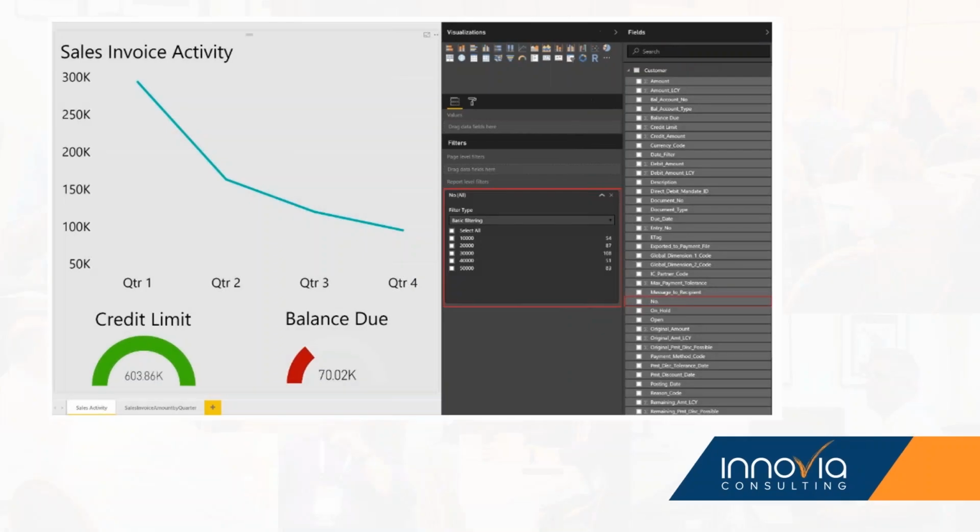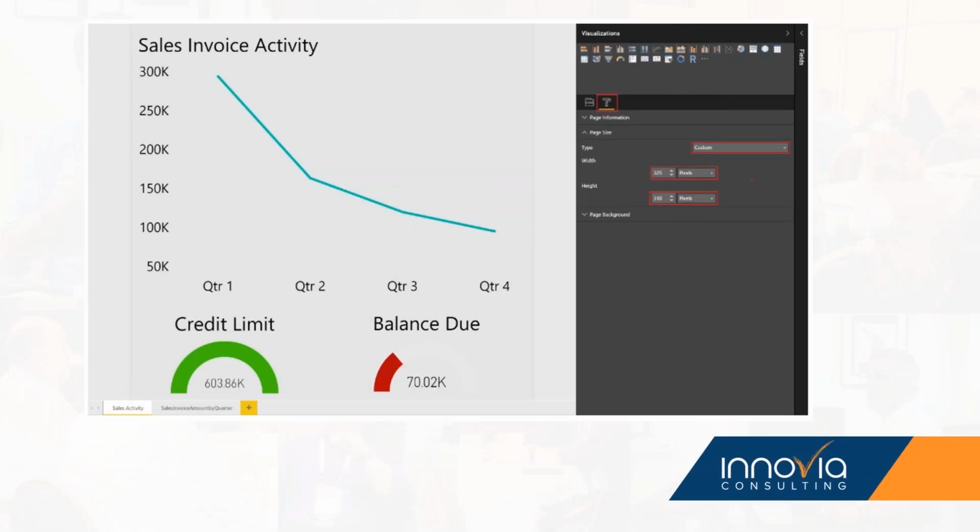Here's an example of one that we created, but you've got the ability here through visualizations and fields to create a specific data set that you want to analyze in Business Central, then create that visualization, and define the parameters of the reports. Depending on where it's located, you see I've got the width and height here at 325 by 310, which is where it fits on the page, but you've got to be cognizant of that.